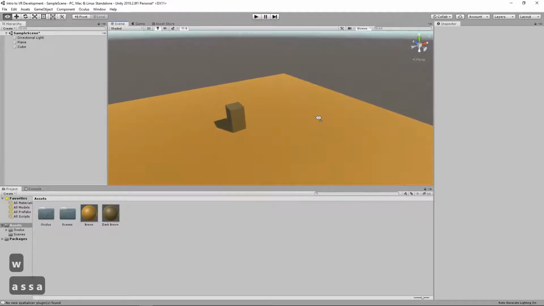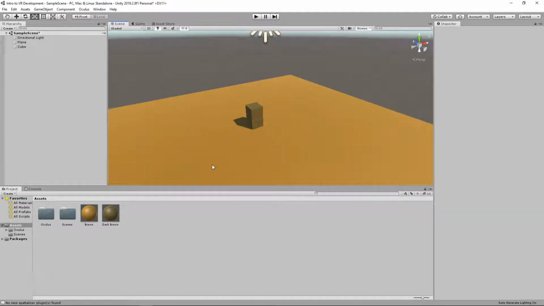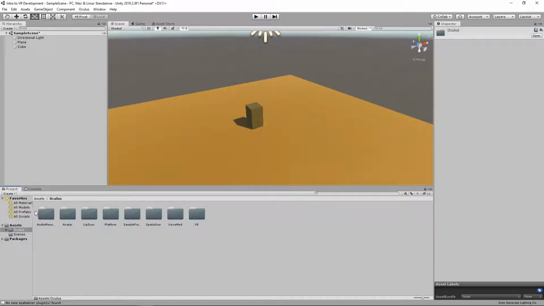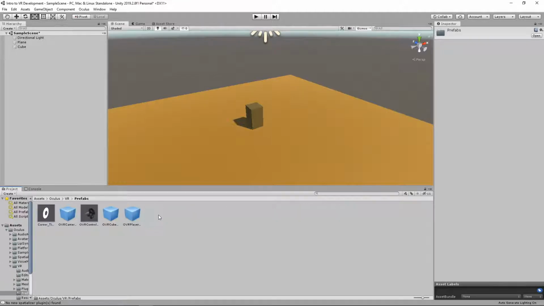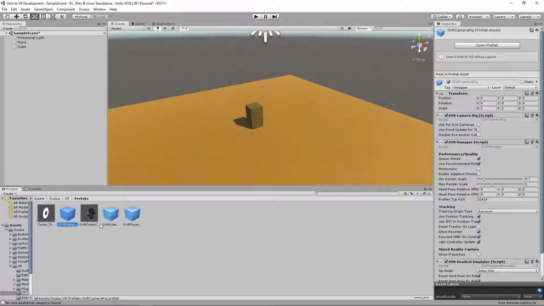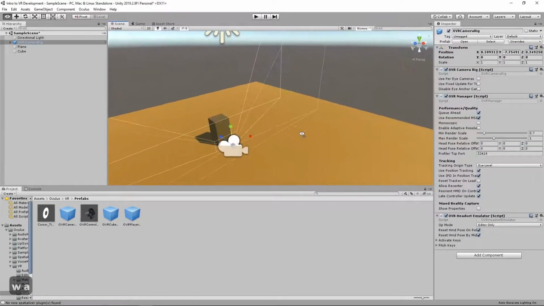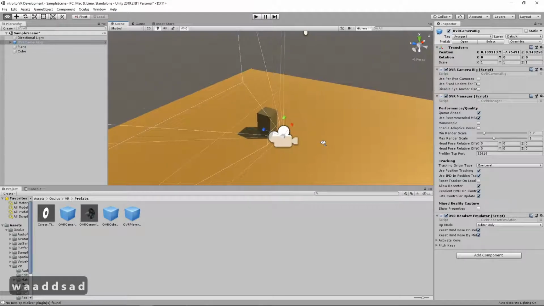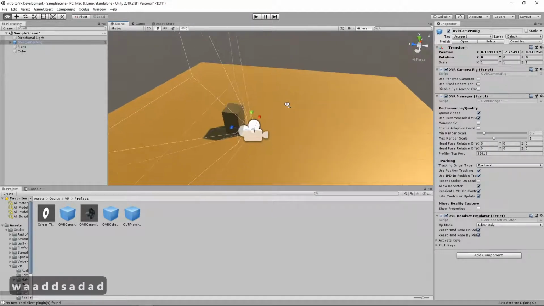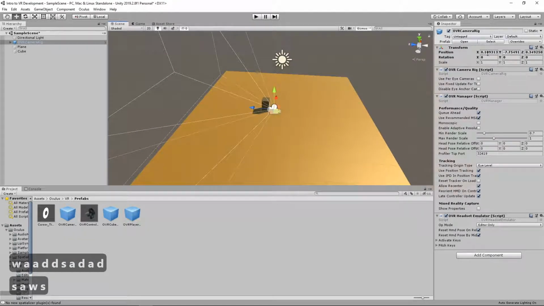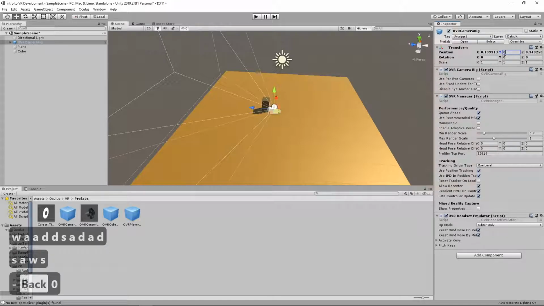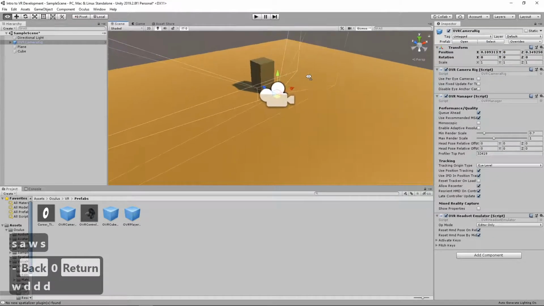Okay, now we're going to add our character. The Oculus SDK comes pre-packaged with some prefabs. So one of them is in Oculus VR prefabs, and it's going to be the second one right here. It says OVR camera rig right here. And so you can just drag this directly into the scene. I'm going to put it kind of right in front of our table. I'm also going to reset its Y position right here. So I'm going to set the Y position to 0.